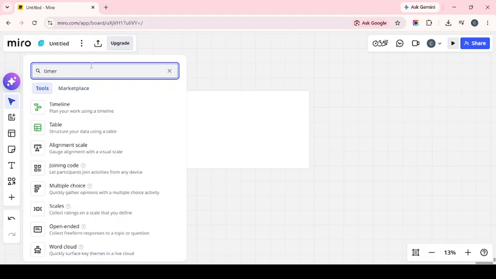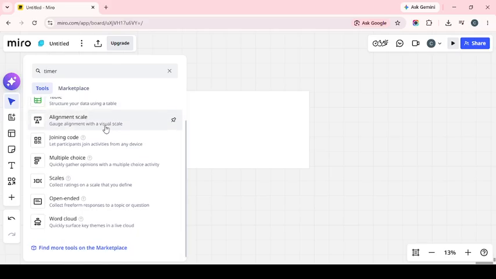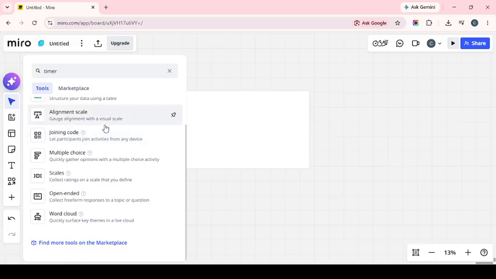And that's all there is to it. Open your Miro board in Chrome, click the stopwatch icon in the bottom toolbar, set your minutes and seconds, and click Start to launch the countdown for everyone active on the board. It's a quick feature, but it can make a big difference in keeping sessions organized, efficient, and easy to manage.